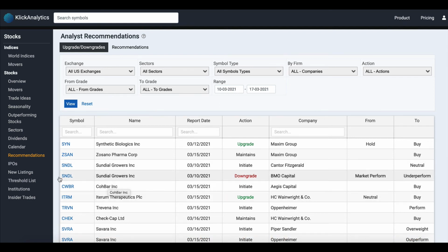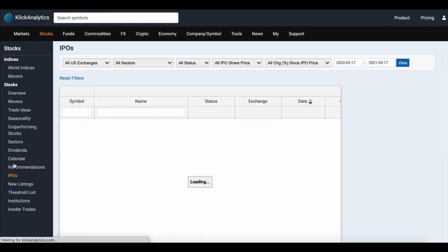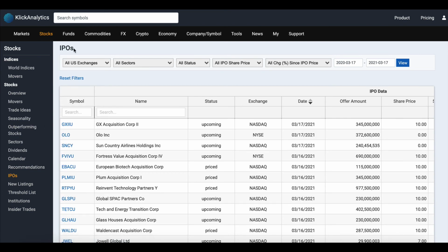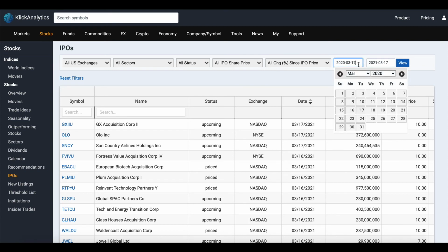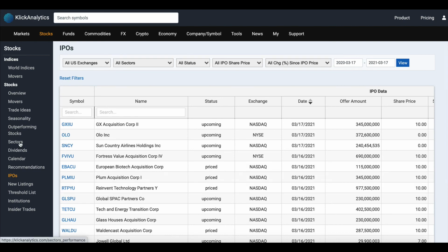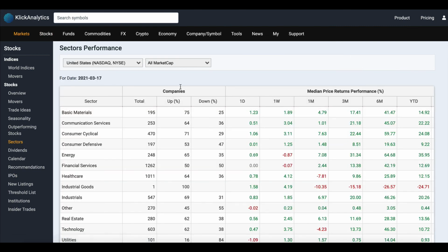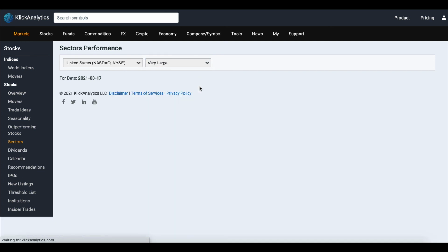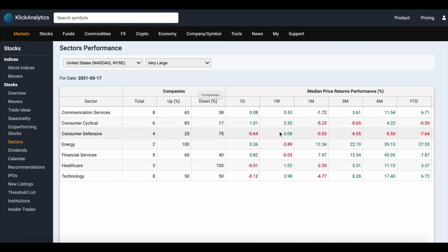Let's look at the other examples over here. We have IPO. You have a title, you have a form over here, and of course the forms have some drop downs, some data items like date time pickers, and then you have the data tables over here. Let's go to another example. In the sectors, you will see again some title, some forms over here. And if you see over here, there are no buttons because when you change values in the drop down, it automatically triggers the application to change. And then of course you have our data table over here.